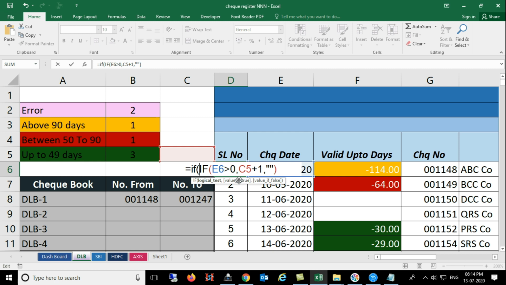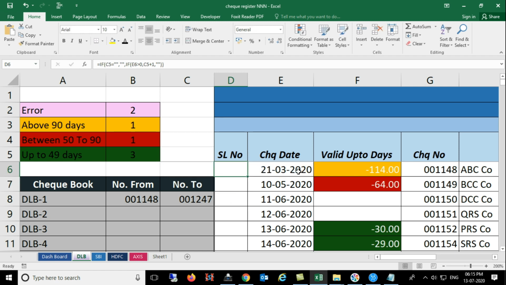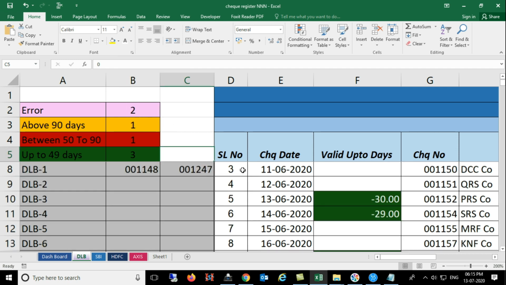So just add the removed formula into the cell. Equals IF, open bracket, C5 equals blank, then comma, D6 also blank, comma, otherwise this formula result, and close the bracket, right? Now the result is a blank cell. I just enter 0 here, then it gives 1 here. And just clear the cell, then here also blank. Change the font color to white for hiding.